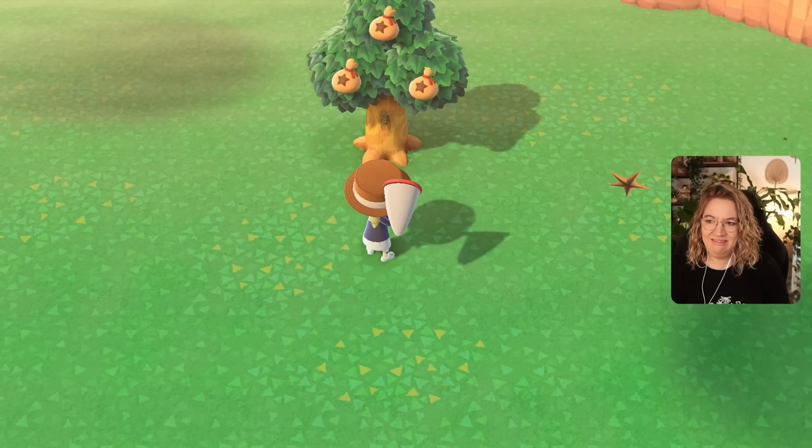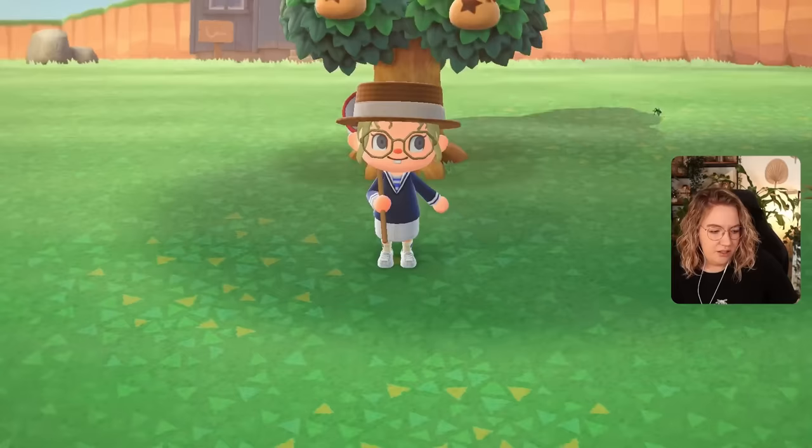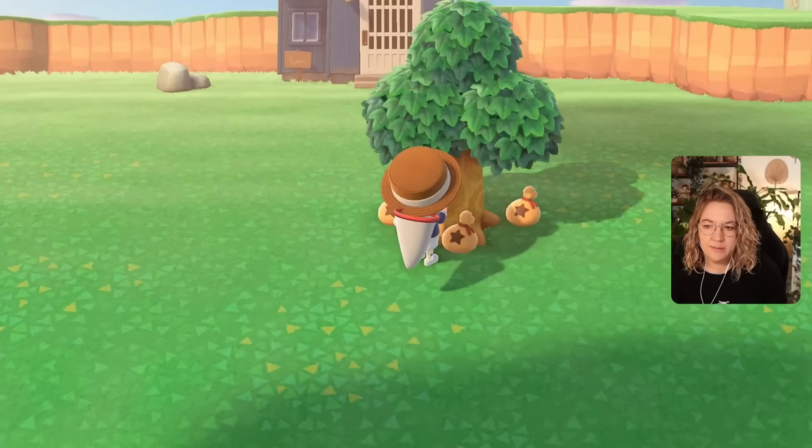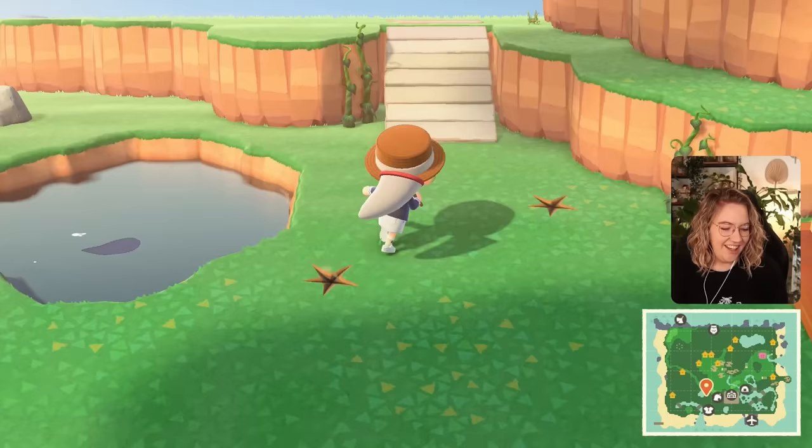Ew, stop. Be quiet. Is it it? Is this it? Yeah, perfect. Okay, evening cicada, which is done. Before that mosquito gets me, oh my gosh, ew. Just seeing that fly through the air like that. Okay, and then everything else is trees, really.